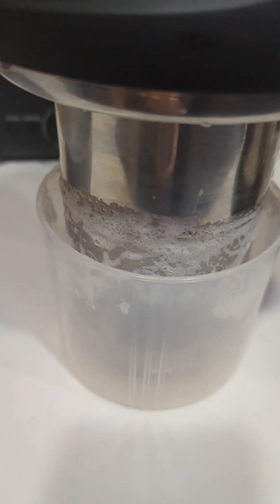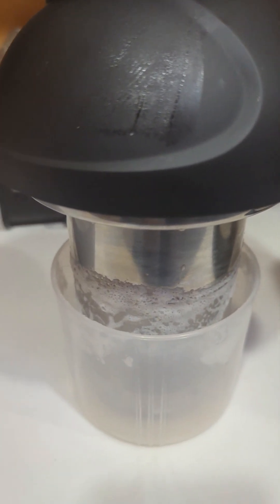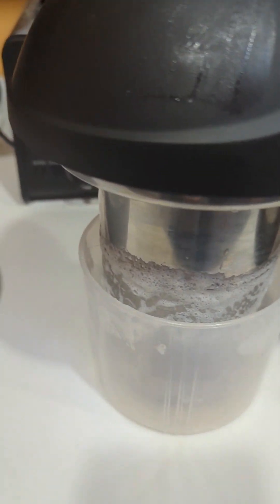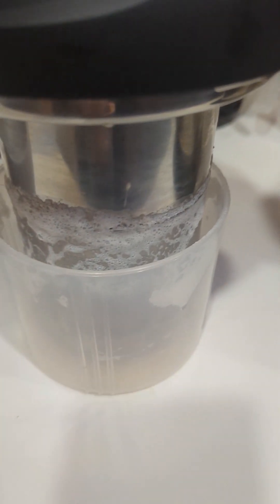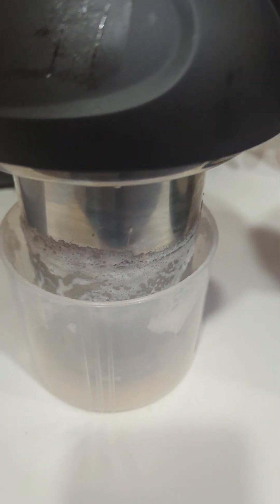One more thing — you don't even need a cheesecloth. I used to make my milk in my Ninja blender — what a hassle. I'd have to get a cheesecloth and strain everything. You don't. Everything is in this collection cup, and I use the stuff that's in here. Sometimes I'll make my ricotta cheese out of it, or you could make anything out of it really.